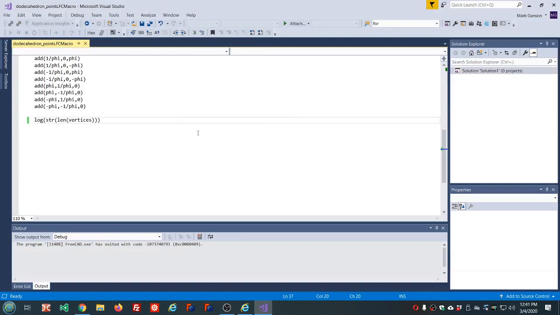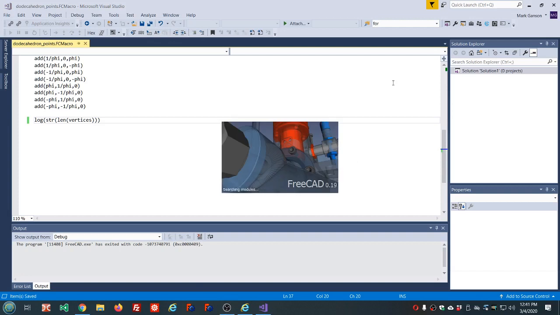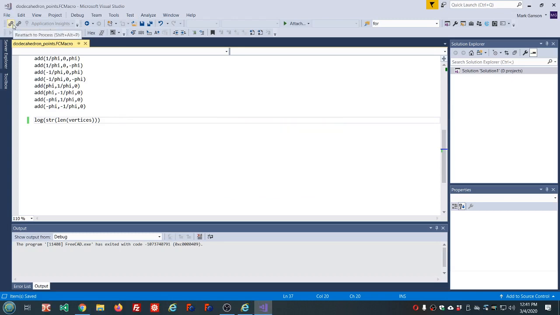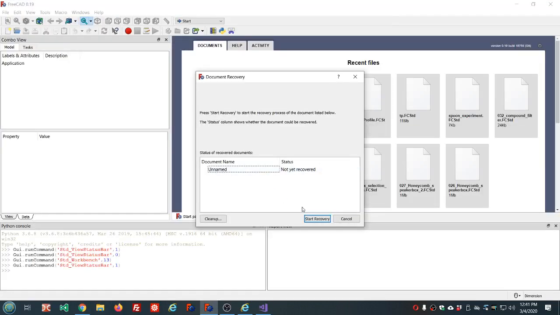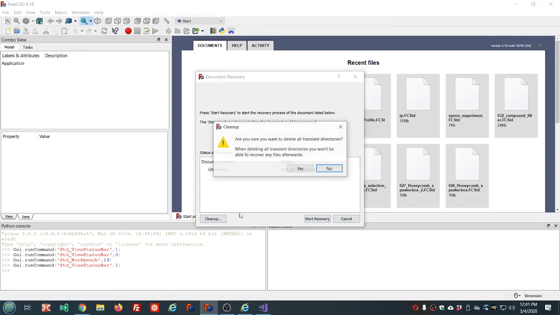Looks like a crash FreeCAD. Crash FreeCAD. Let's try again. Once it comes up, we can go ahead and attach, and here's a reattach. I'm not going to bother recovering that.